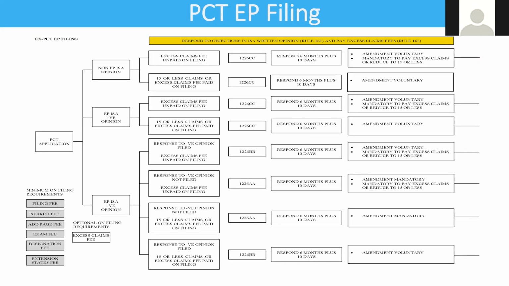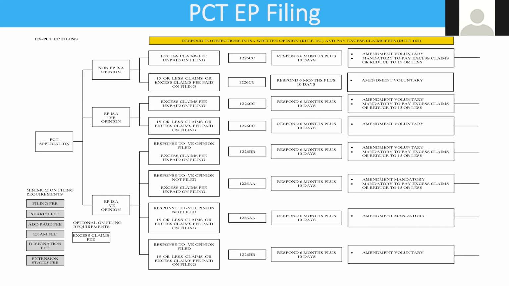So again, looking at this chart, in the bottom left, you see the shaded boxes. Those are the minimum filing requirements for an EP application off of a PCT. And just one thing to notice that's different from the first chart that we looked at in the first filing scenario. In this case, for an EP application off of a PCT, the excess claim fees are not required at the time of filing. You can see that they're not in the minimum requirements shaded boxes, but rather they're just to the right in optional filing requirements, and that's the excess claim fees box.